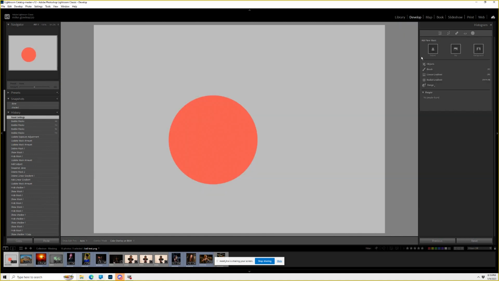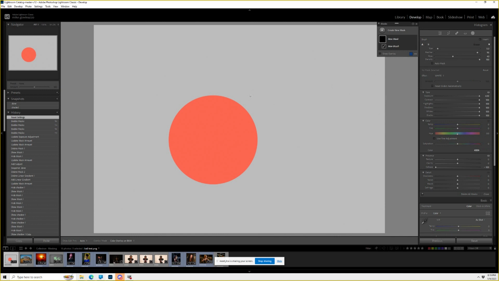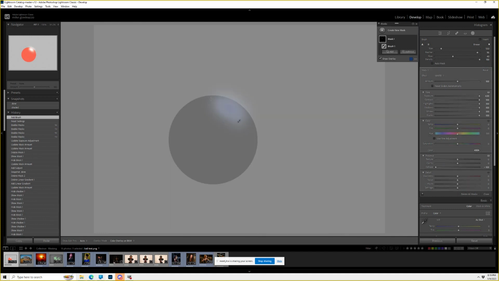Okay, so if I want to paint something, I will say give me a brush, and I want to, let's say, paint just on the inside of this ball. Well, I'm trying to paint on the inside of that ball, but I might in fact be going a little bit over. Okay, so if you look at my overlay, I'll just switch my overlay to a color that I can see, like green, and I'll make it a little bit darker, and there we go. And you can see that I'm actually painting on the outside of that ball.